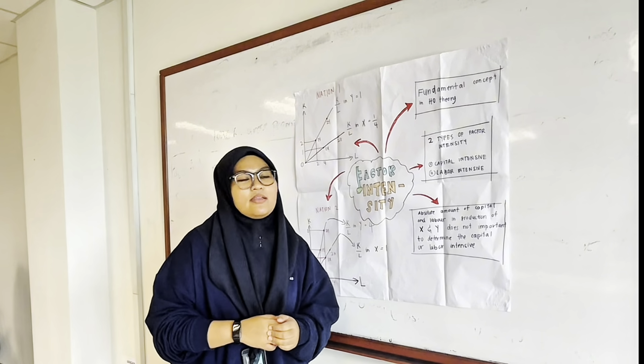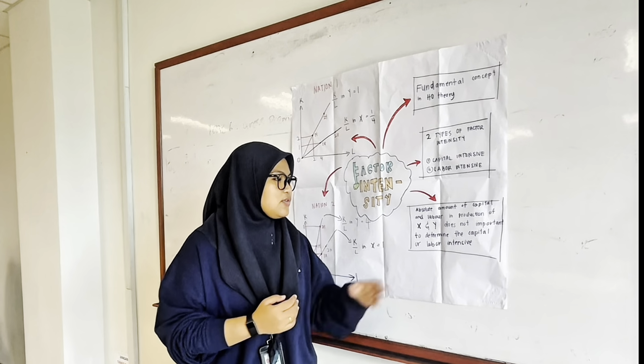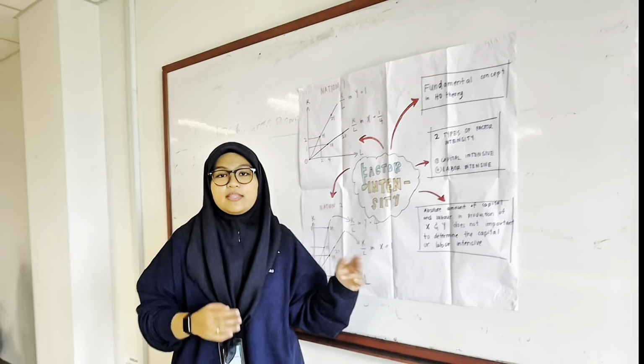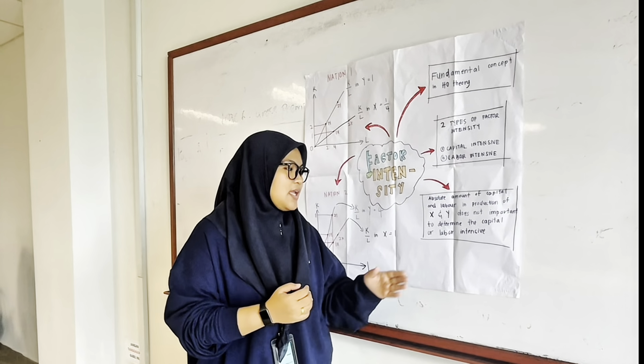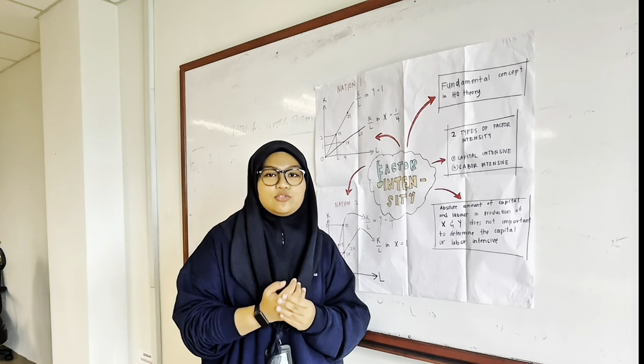We need to take note that the absolute amount of capital and labor in the production of commodity X and Y is not important to determine whether it is capital or labor intensive. The only important thing to determine whether the commodity is capital or labor intensive is to calculate the ratio.